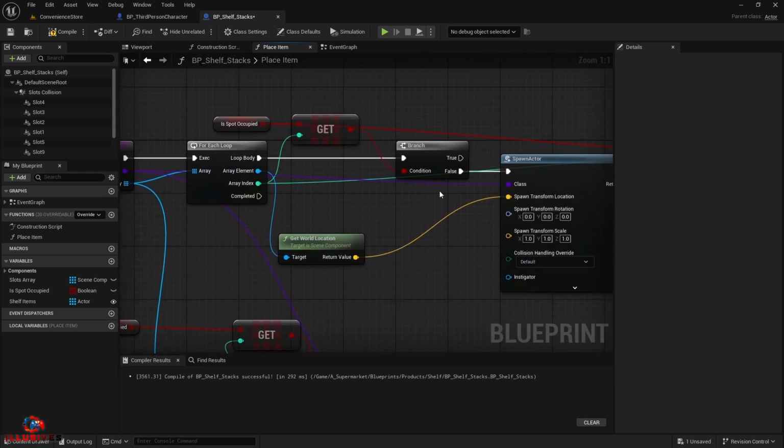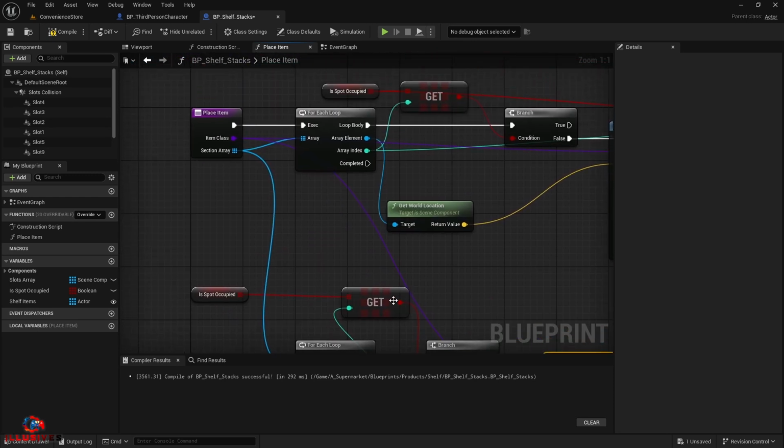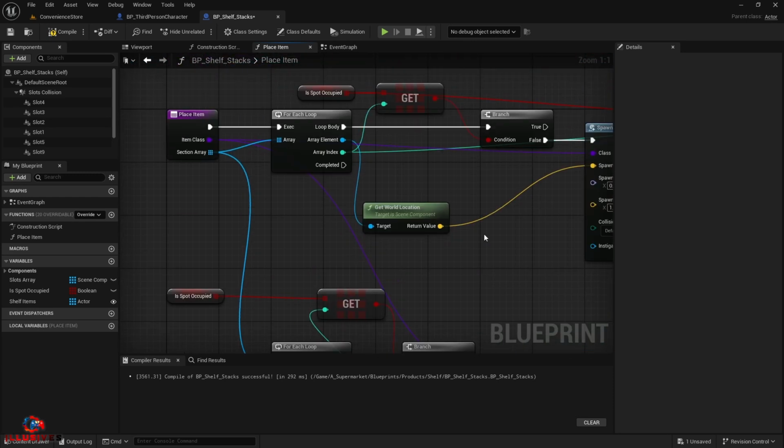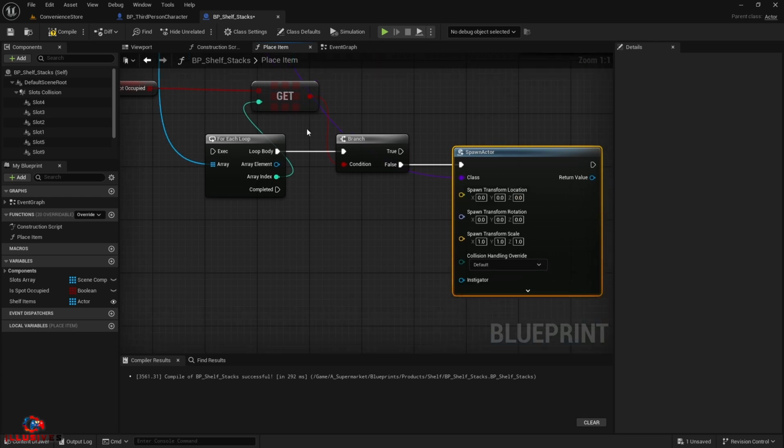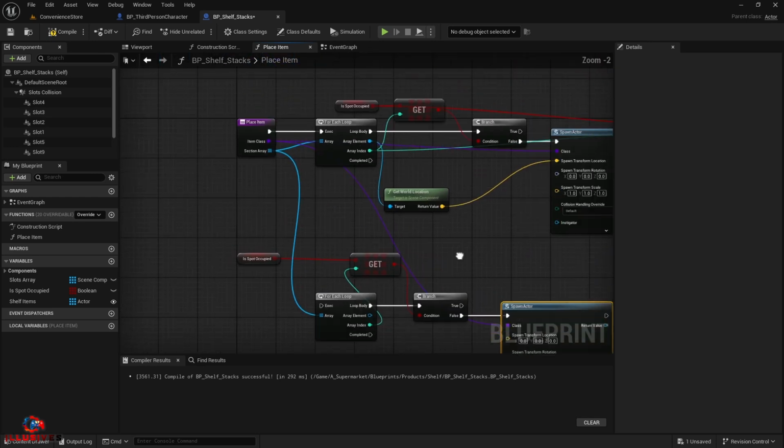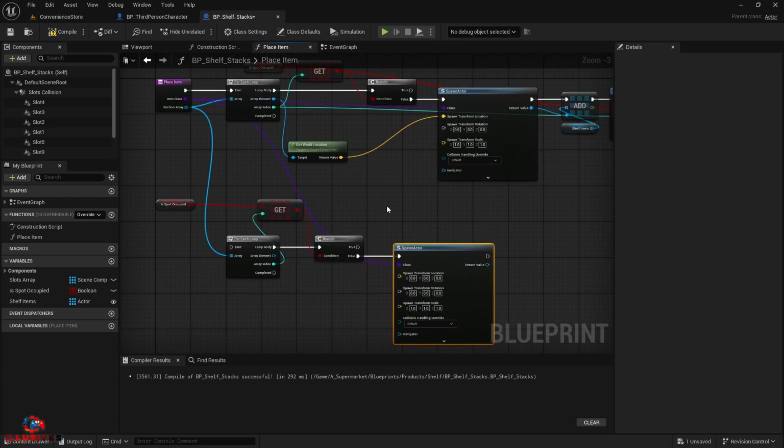I'm just making sure that, due to the new code, our old code doesn't get broken. So here we got this. Our item class is coming from our input, let me zoom out so that you can see properly.